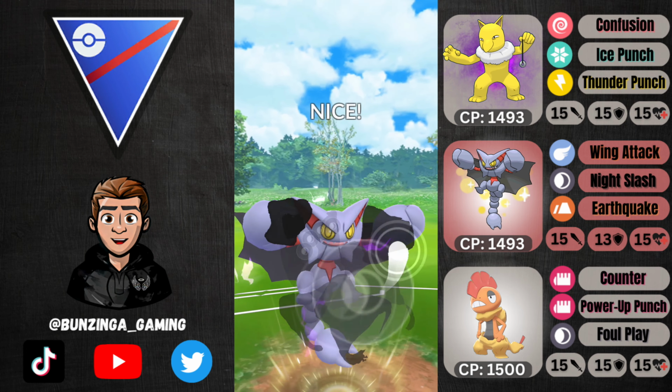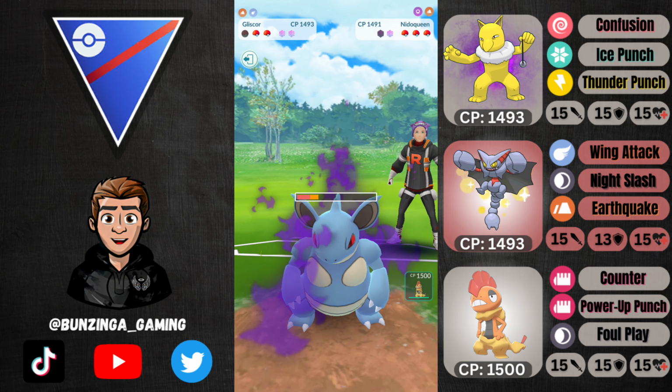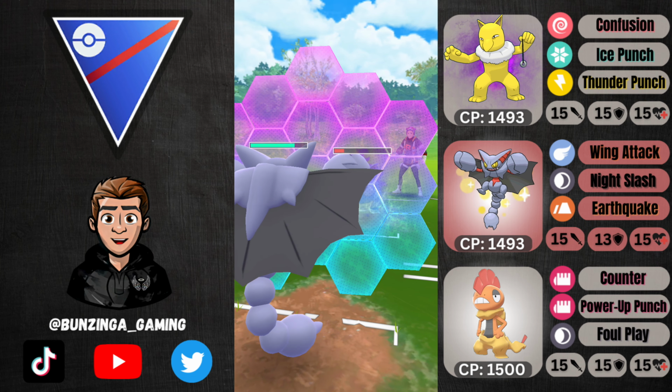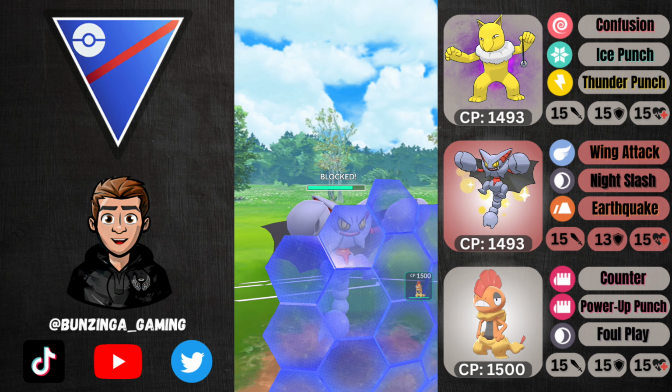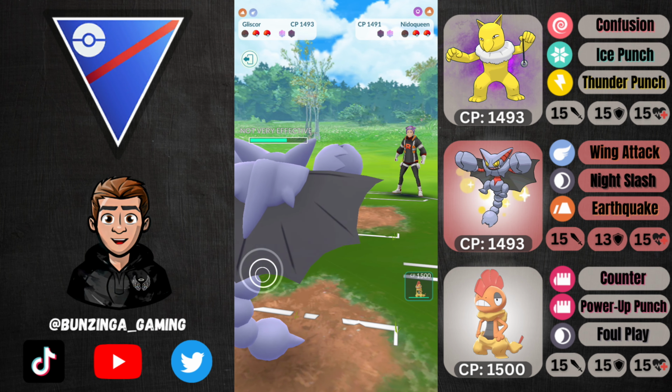And the thing we want to hope for is an attack raise. If it does, then we're going to cater to Gliscor and use the shields. So we do get an attack raise, and that raises it by 2 stages here. So it's going to be very important to keep Gliscor alive because we can deal that significant damage with Wing Attack, Night Slash, and Earthquake. So that was a good play right there.